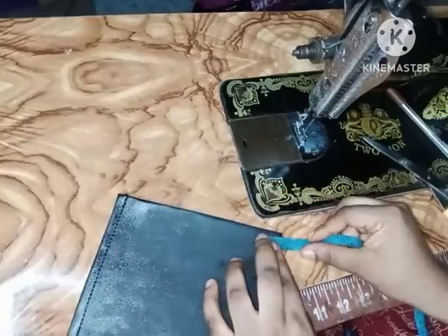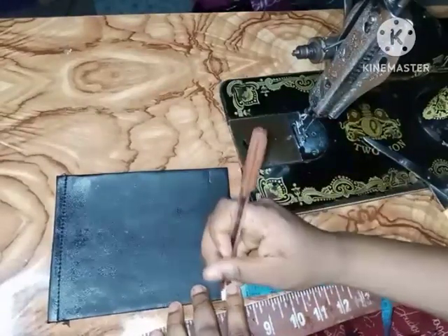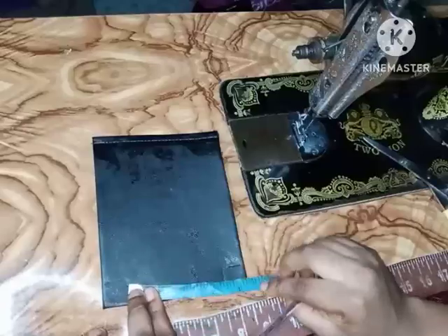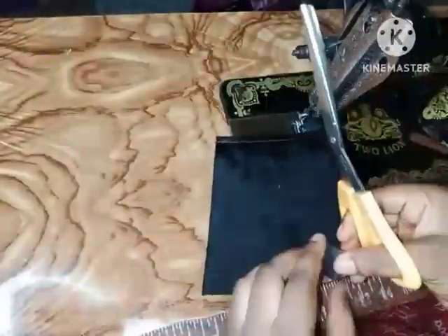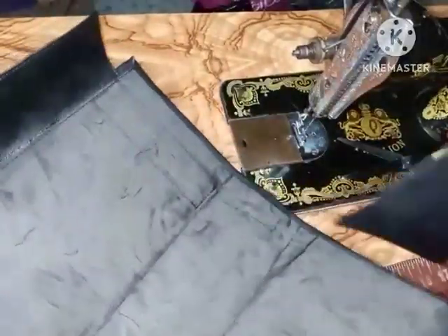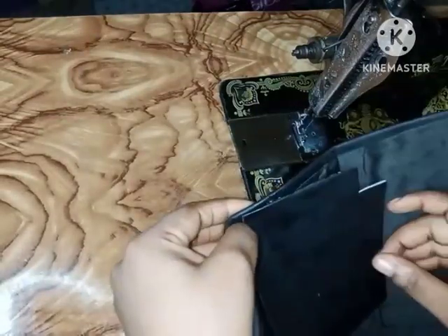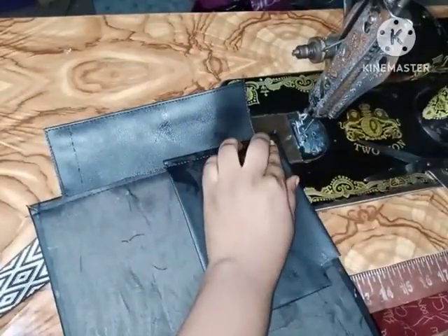I've attached my lining. Now remember the 0.75 inches we added at the two sides and also at the length — this is where I'm going to be removing that 0.75. After removing it, I measured and got 3.5 inches. So I'm removing 0.75 upwards and also sideways, giving me 3.5 inches, which is the measurement for my gusset base. Now I'm going to be attaching my gussets to my bag.